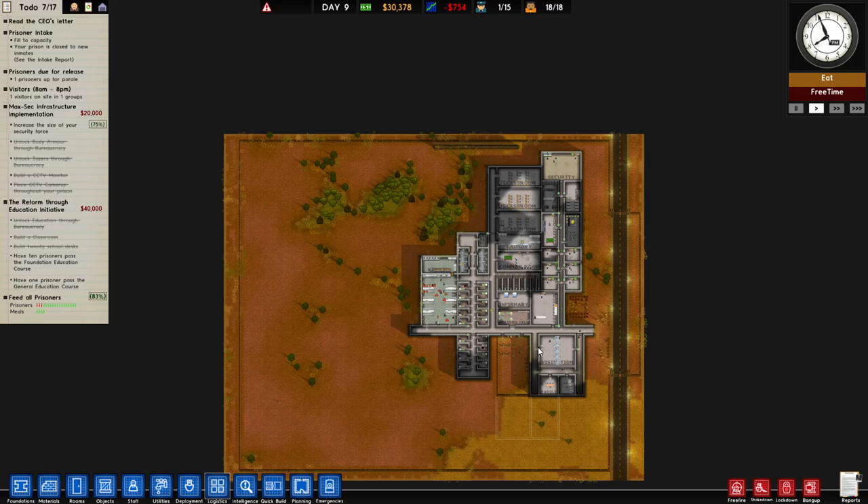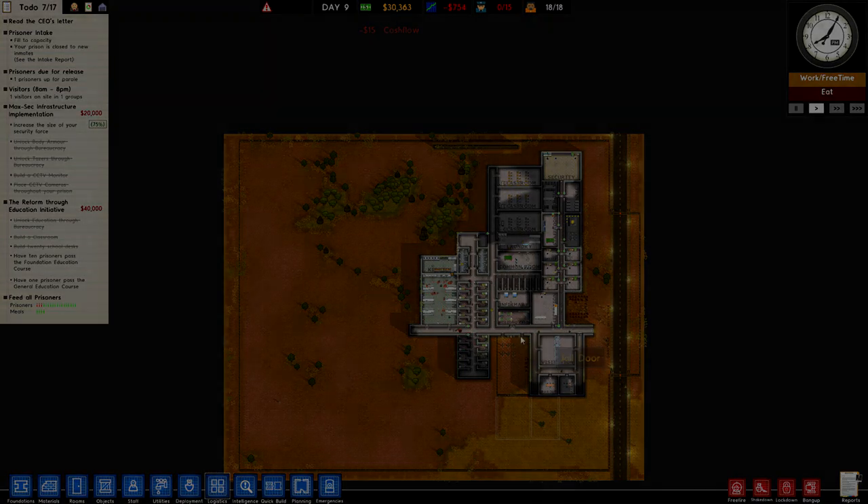For now, we'll put in a cut. I think we are doing quite well — the prison has sort of balanced out, at least in terms of rioting and people getting killed. So let's build more prison cells in the next episodes. I want to thank you guys for watching this episode, I hope you enjoyed it, and I hope to see you again in the next one. Until then, bye-bye.